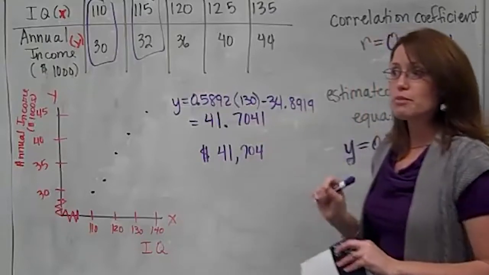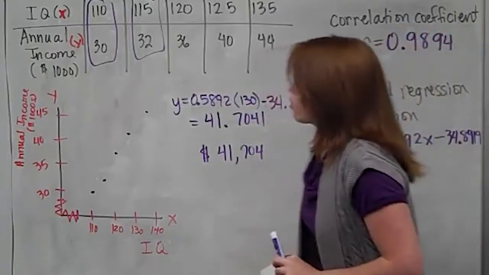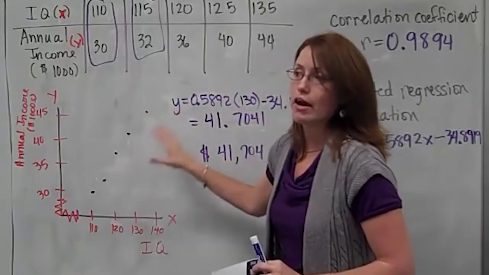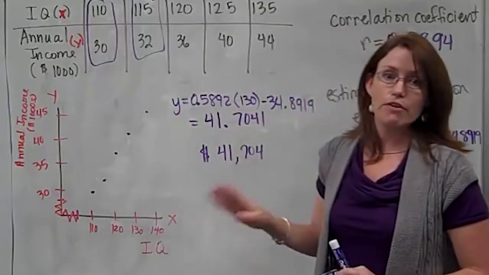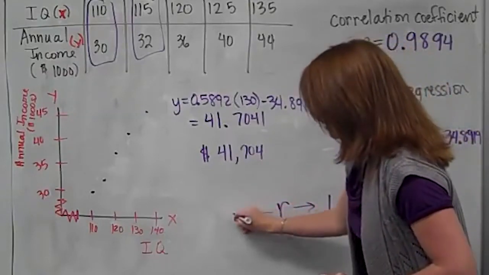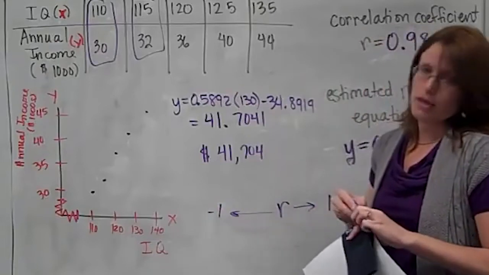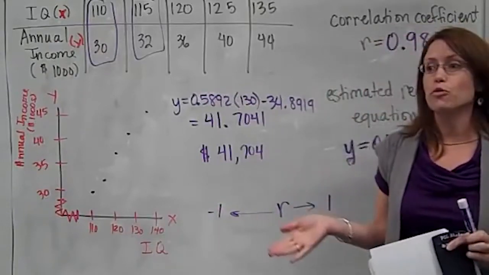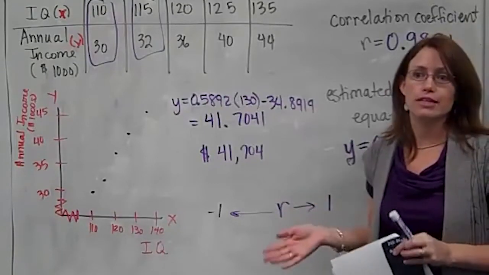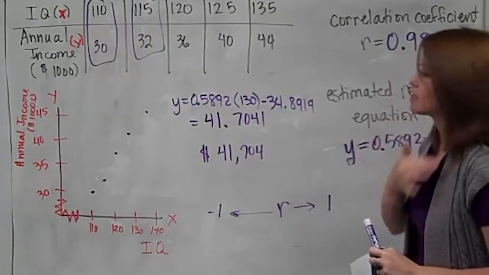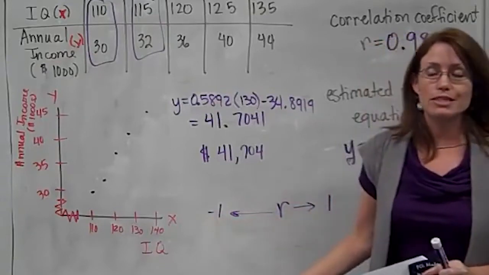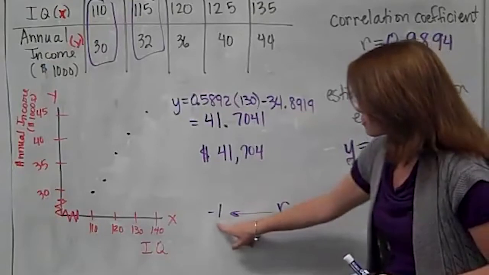It's close to what we were guessing. But sometimes it's hard to guess because you might have a whole bunch of points all scattered up here and then you don't know what to guess really. So you'll use the equation to make your prediction. I'm going to give you the equation, I'm going to give you the R value. Let's talk about the R value. R is going to have the same sign as your slope would be. R can range anywhere from 1 down to negative 1.